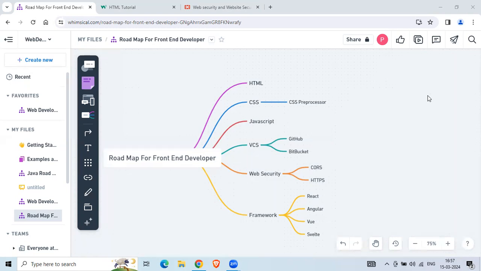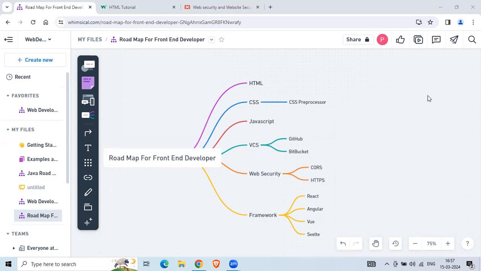Then we must have knowledge of some frameworks like React. These are famous frameworks nowadays, and everywhere you hear about React JS, Angular JS, Vue JS, and Svelte. In React, you must understand the different components, state management, and routing.